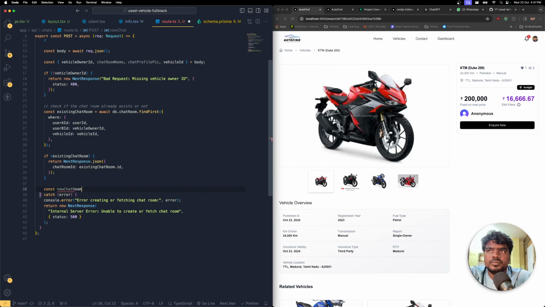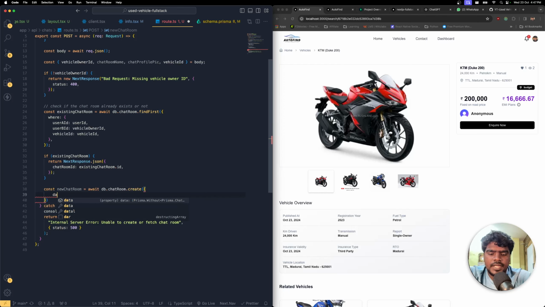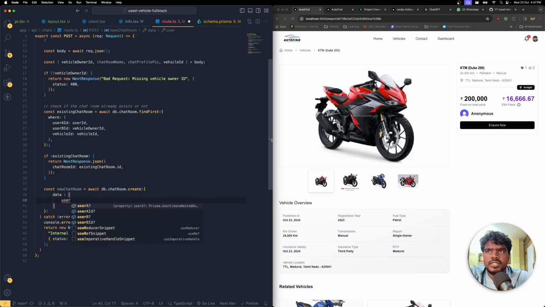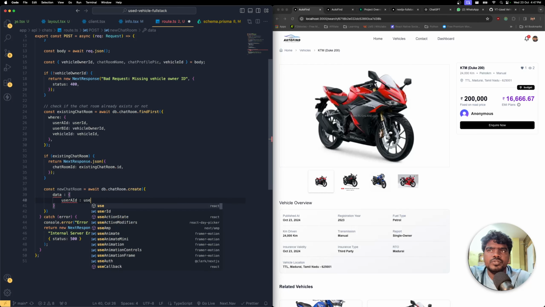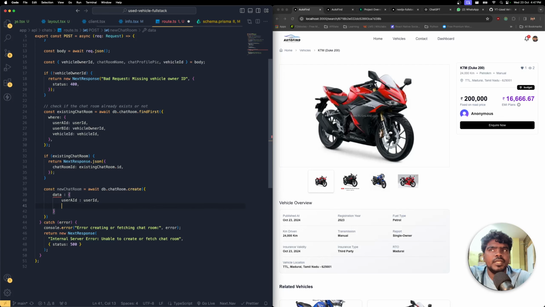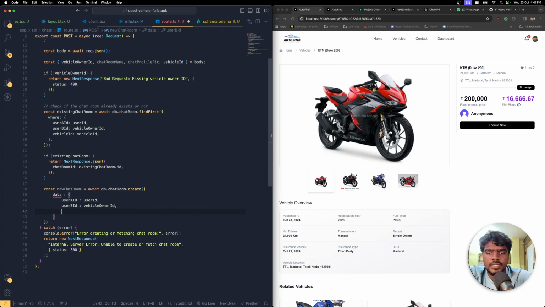chatRoom equals await db.chatroom.create, open it, and inside here I need to supply the data, which in this case is userAId going to be the user who initiated, which means the authenticated user, and userBId is the owner ID, so the vehicle owner ID. Then the vehicle ID is going to be the vehicle ID.